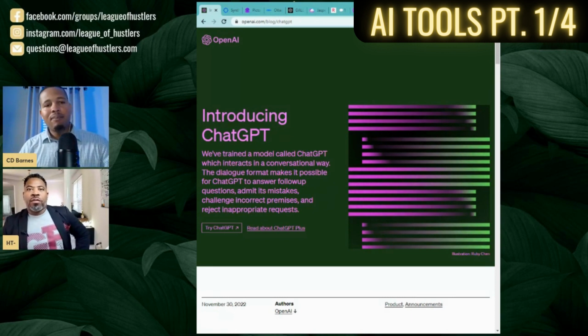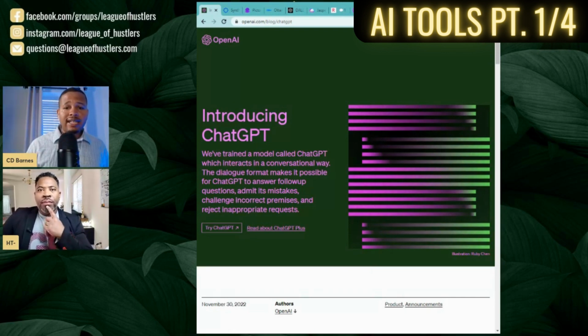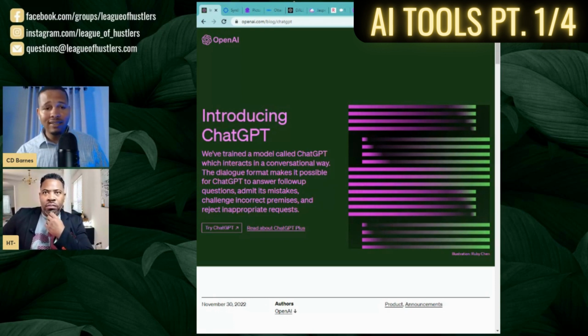A lot of the chat bots that you see on websites now, the conversational chat bots, a lot of those were based on old models. Newer models now can take advantage of the Chat GPT functionality. But what ways can we use this though? How can we implement this into our business today? So if you have a tech savvy person equipped with the tools that can implement this in a conversational chatbot on your site, that way you can have someone answering questions based on your business on a 24-hour basis.